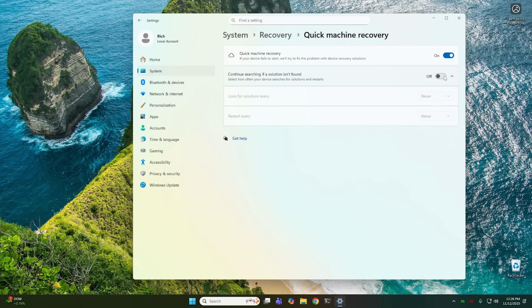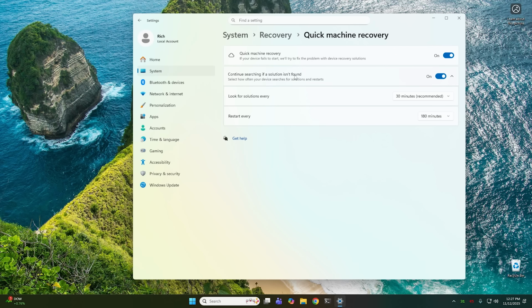Now essentially what this does is not every problem is going to have a fix. So if there's an issue that's affecting millions of Windows computers, your system goes down and it can't find a solution. Well, Microsoft may be working on a solution in real time to a problem if it's affecting enough Windows PCs. So what this is telling it is you can look for a solution every 30 minutes and restarts every 180 minutes. So what this is going to do is it's going to continue to search for a problem that hopefully Microsoft has diagnosed and applied a patch for.